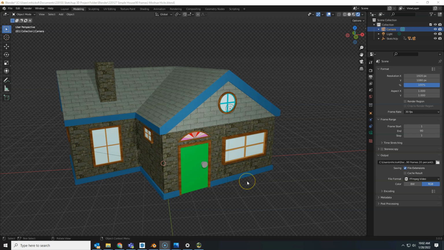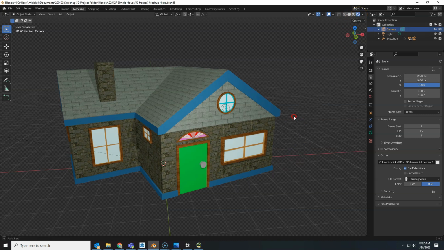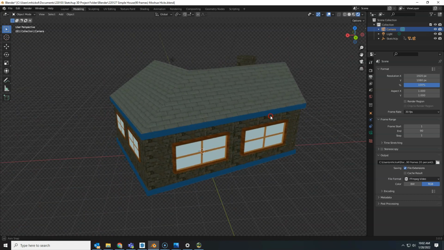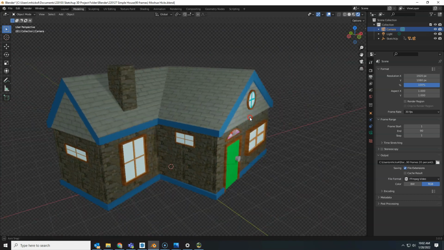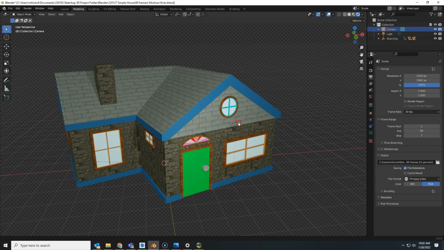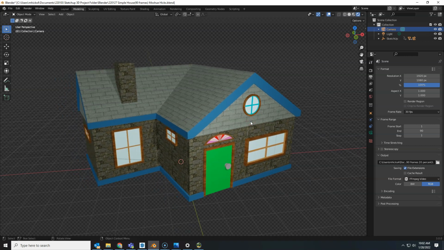All right, so we're going to render a single image of our house. These are some things for you to check first. Make sure you're in fully rendered mode and check the whole house before you decide that everything is good to go. Because if any of those windows got painted over or if the groups, anything like that, you want to know that before you spend a lot of time with the next part.